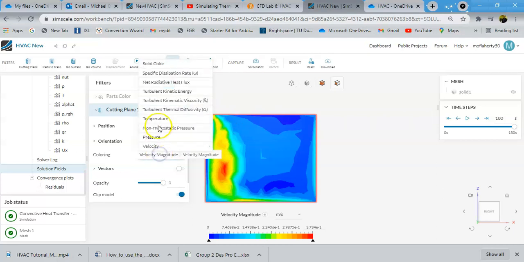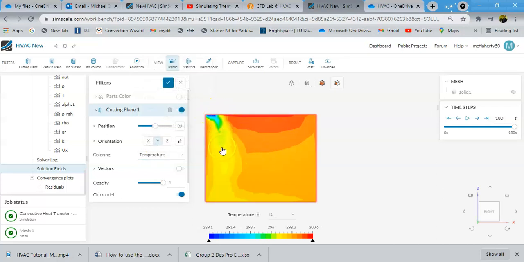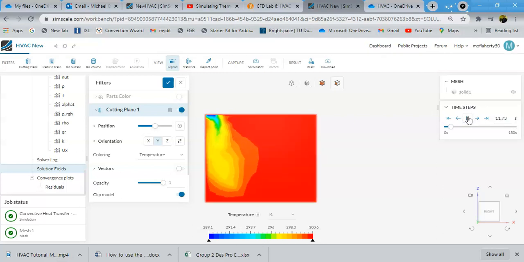If we color it according to temperature, you can see the stream of cooling fluid coming in here, and clicking on play here, we can see a simulation of the temperature distribution. And you can see that the cooler orange area is spreading out slowly through the room.